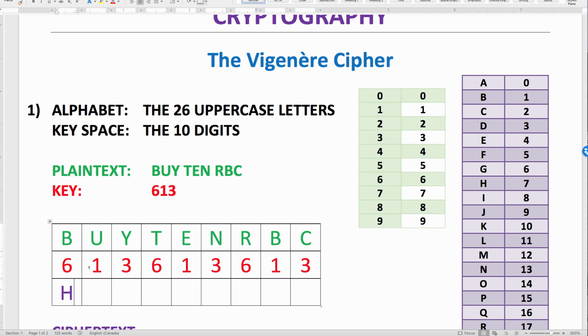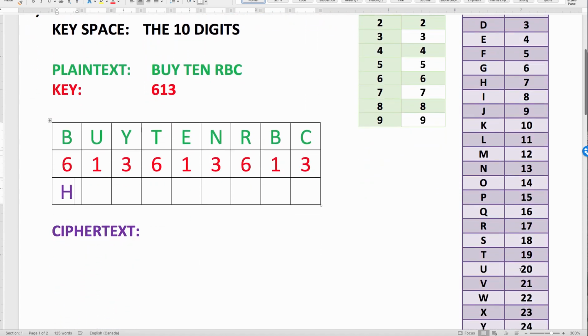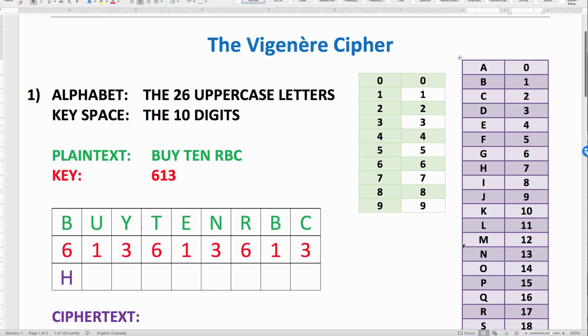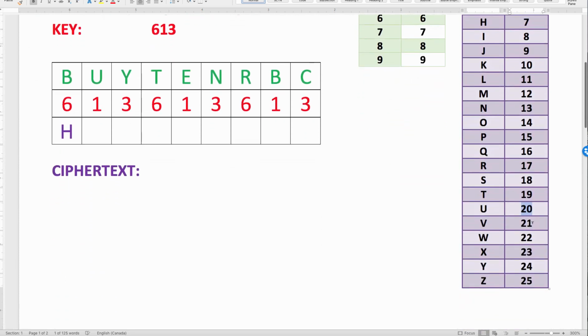I'll do it once more with U and V. U has position 20, indexOf will return 20. 1 is 1, so I end up with 20 plus 1, 21, and 21 is V. So I write V. Y and 3, Y is 24, and when you add 3, we have a problem. I'm going to fall off the edge here.